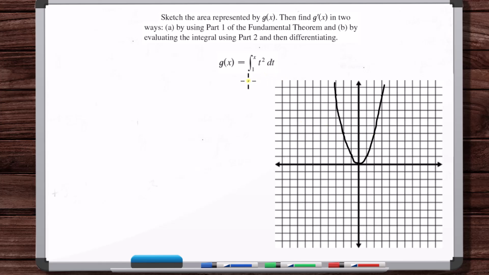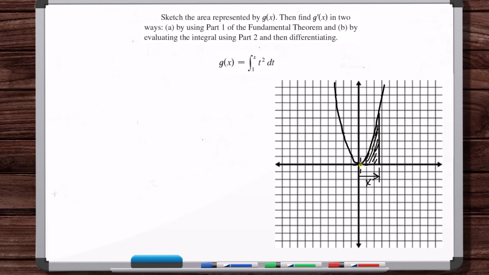All right, and so the function g of x is going to represent some area under the curve t squared, and that the area is going to be relative to x is equal to 1. So there's x is equal to 1. Now, the way we'll draw the diagram, we'll assume that x is greater than 1. So x could be just anywhere greater than 1. And so this is x. And so what the function g of x represents is this area.